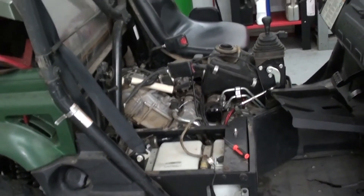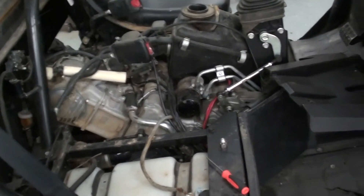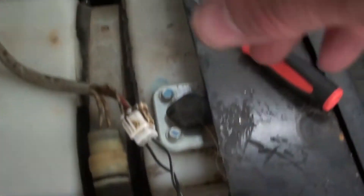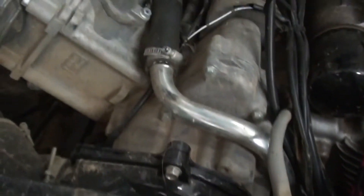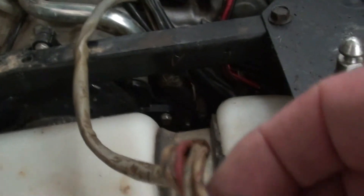I'm running this old speaker wire up and over and down the cowl boot, running up over here to a 450 Yamaha Rhino, which is a whole different engine but has the same basic pulser design — it's just a two-wire pulser. Matter of fact, the wires are the same color. I've run my wires up here into the wiring harness that goes to the stator on the 450, and I've plugged my wires directly into that coupler on the same colors — white and green, white and red.